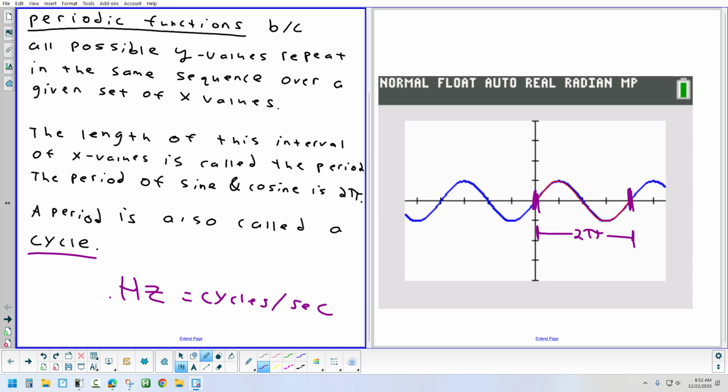For that, they make different adapters so it fits in European outlets and stuff like that. Right? But if it doesn't say 50/60, then you have to be careful about plugging it in. So we'll use cycles a little bit. Period is what we use more though in this class. The length of one cycle is 2 pi, or the length of one period is 2 pi. Say it either way.